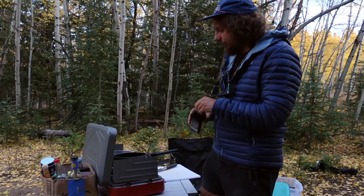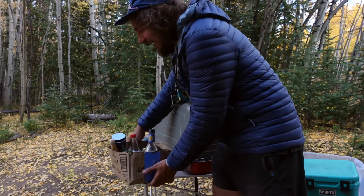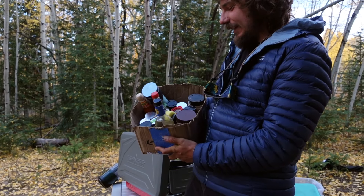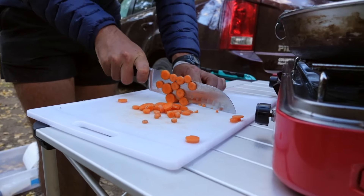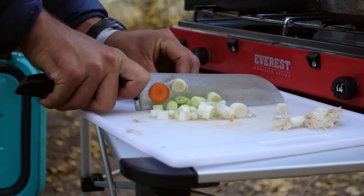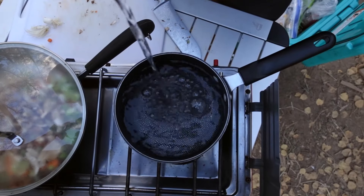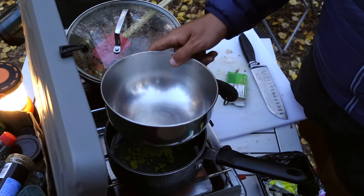I like this kitchen setup because it's really minimal but you can cook a four-course meal on it. My favorite thing about the car is my spice box — just any old box with a bunch of spices in it. It's a little chilly tonight so we're going to make some ramen to warm us up. We've got some carrots, mushrooms, all the good stuff. To keep it minimal, we don't have a lid for this pot so we just use this metal mixing bowl.